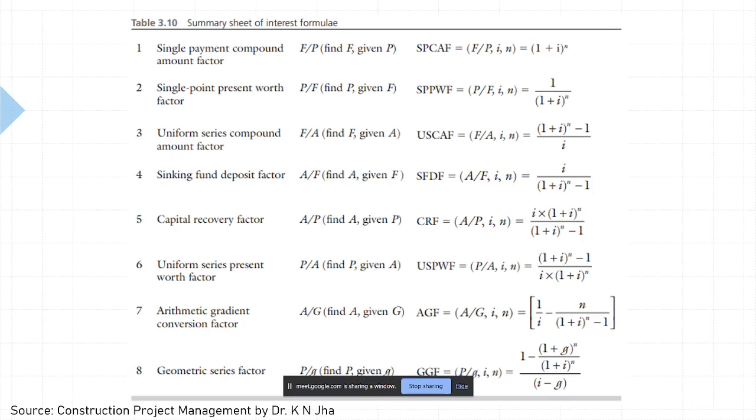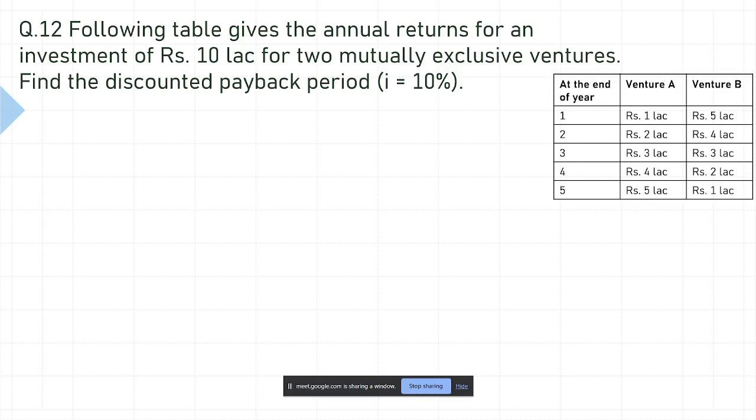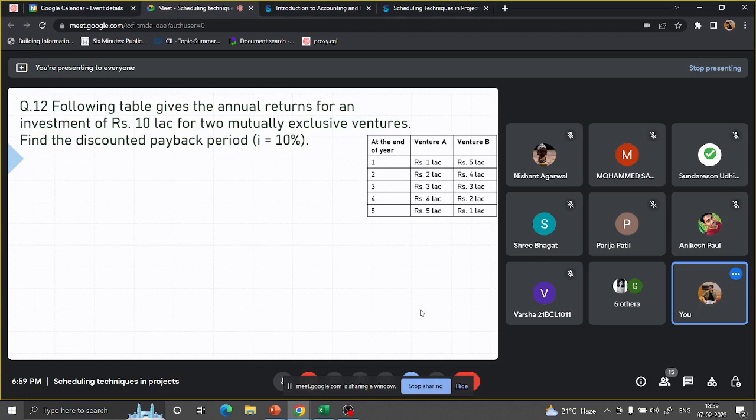Now, this is the ready reckoner we have been using. You must have seen this in the slides also, right? Anybody has any question on this? If you have, we can discuss it. Okay, coming to the next question. But before that, I am coming to you guys. It has already been an hour. So any doubts regarding the first week that you already studied? Any points that you would like to discuss?